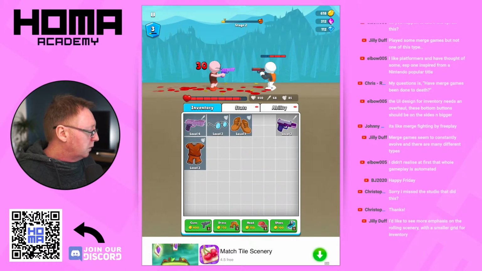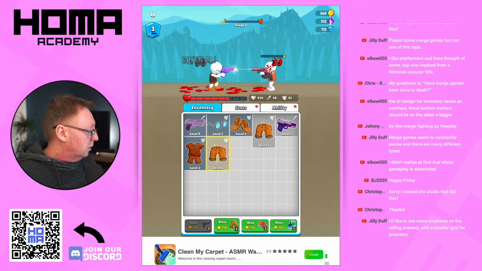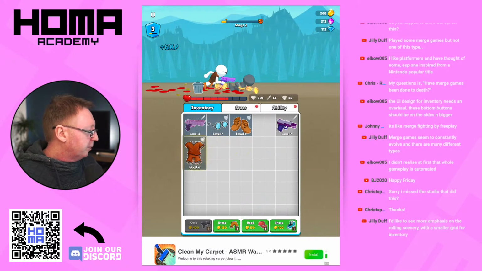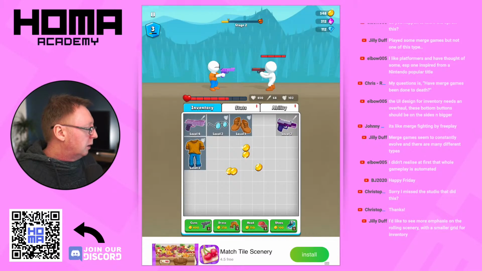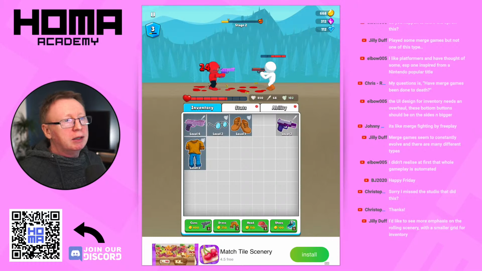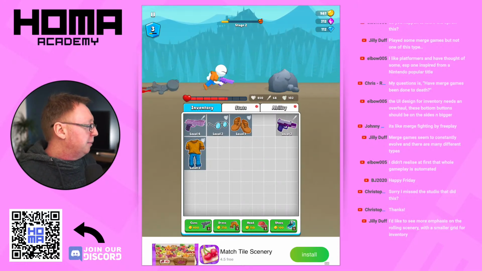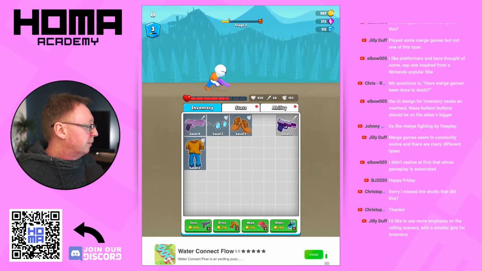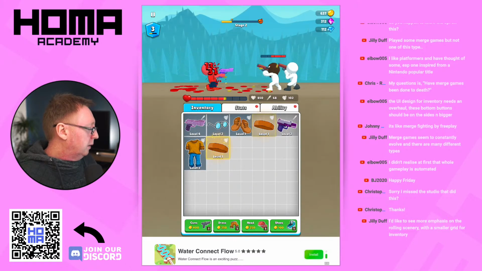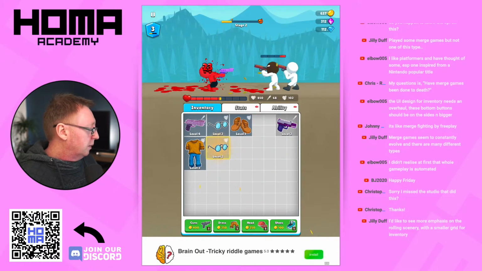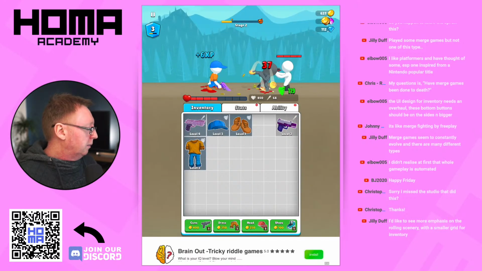Let's get ourselves some more clothes here. So level 3 of our clothes. So it's got that kind of upgrade system that I think is pretty nice. Pretty good. So where's our hats again? Let's do this. So level 3 hat now.